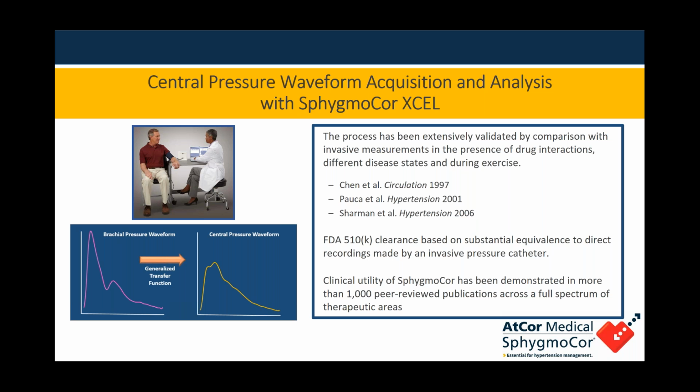And the clinical utility of SphygmoCor has now been demonstrated in more than 1,000 peer-reviewed publications across all stages of disease. This is not some new technology. This is not something that has been some new kid on the block. This is a very established technology, very accepted in hemodynamics in cardiovascular disease.